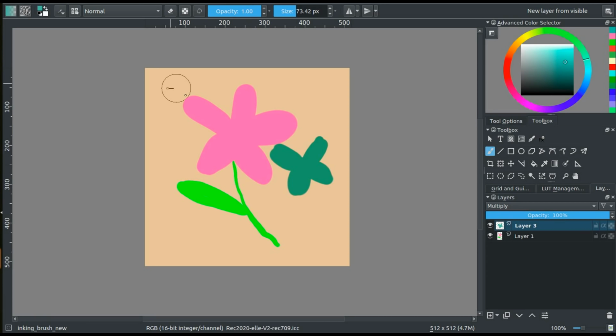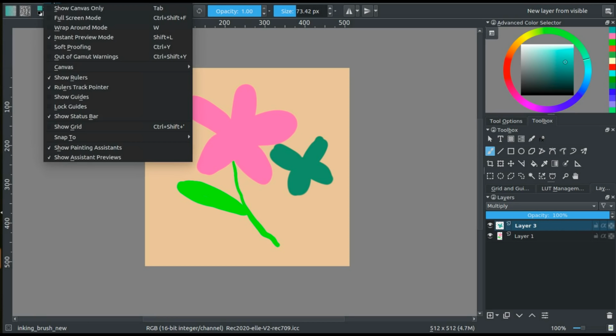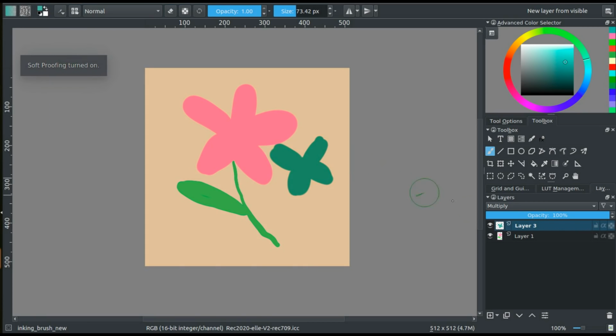Typically, what most programs have, if they have good color management, is something called softproofing. Softproofing allows us to see our image in CMYK, and we can draw our incredibly bright green and it will look normal. And when we select colors, they will show the actual RGB color that's being picked.